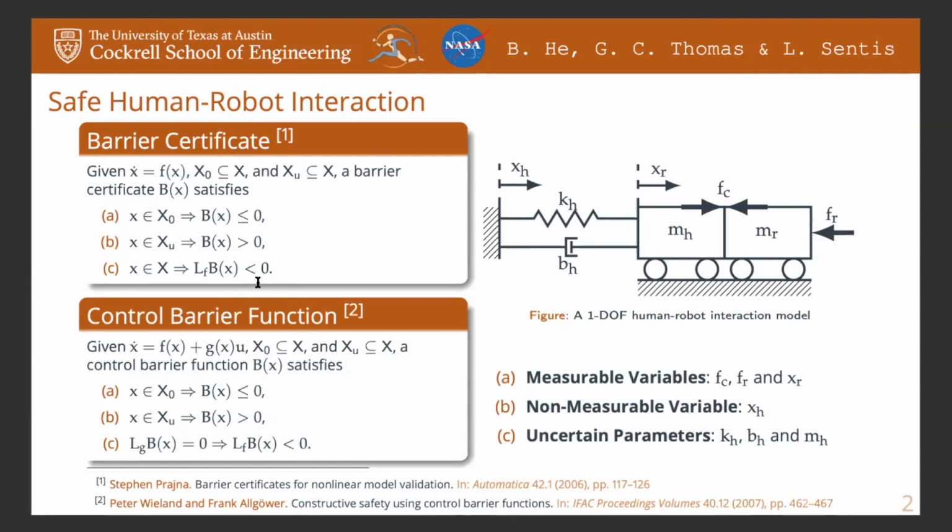The barrier certificate only focuses on safety verification, while the control barrier functions include feedback controllers which guarantee the closed loop satisfies the barrier certificates. The barrier certificates and the control barrier function require knowing the state of the system for safety verification and safety guarantee purposes. However, some of these states are not directly available for some dynamical systems.